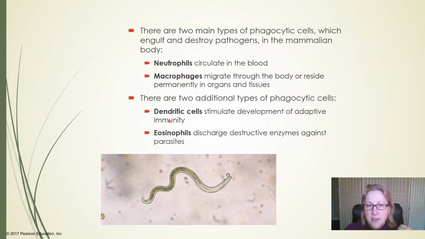There are also dendritic cells. Dendritic cells are really important because these are part of generating adaptive immunity. Dendritic cells are called antigen-presenting cells as well, so you'll see antigen-presenting cells mentioned later. When dendritic cells encounter an invader, they take it in and then take some bits of that invader and present it on their surface. Then they go to a lymph node and look for T cells and B cells that can react to that particular invader.